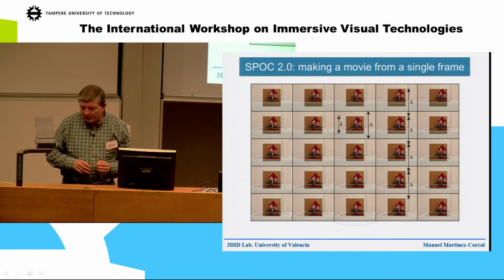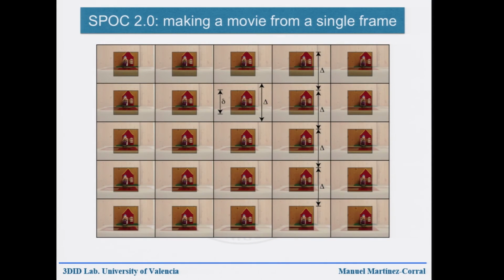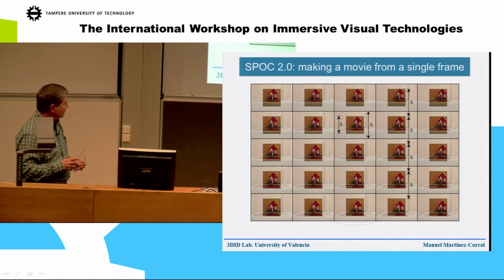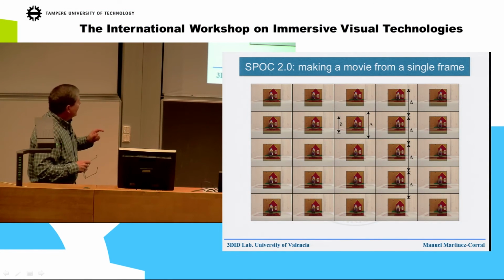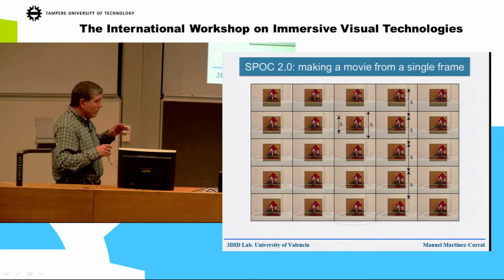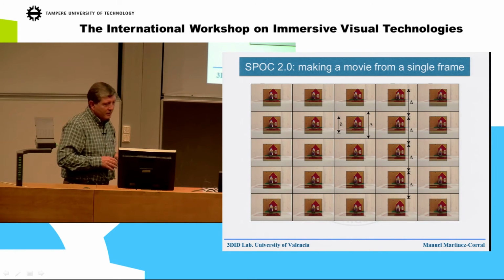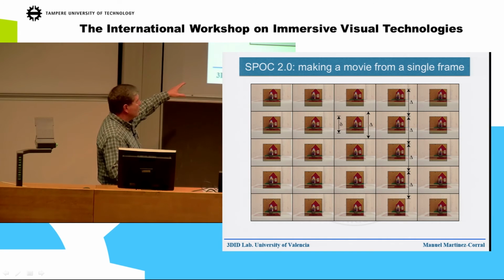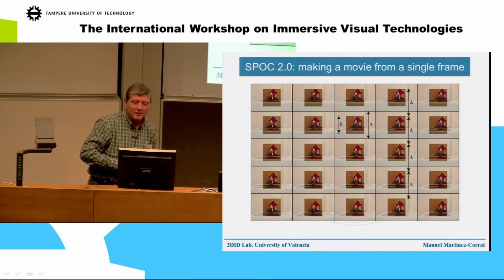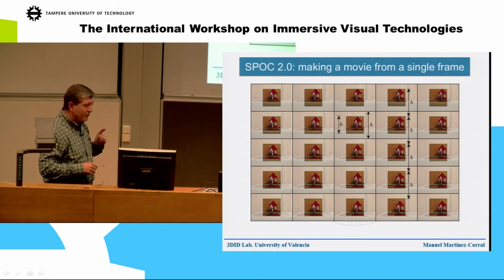And to finish, I would like to speak about a technique which is somehow related with things we have seen here this morning, maybe the talk by Silly from Fraunhofer Institute. We want to make also some processing from the collection of elemental images obtained with an array of cameras. So our proposal is the following.